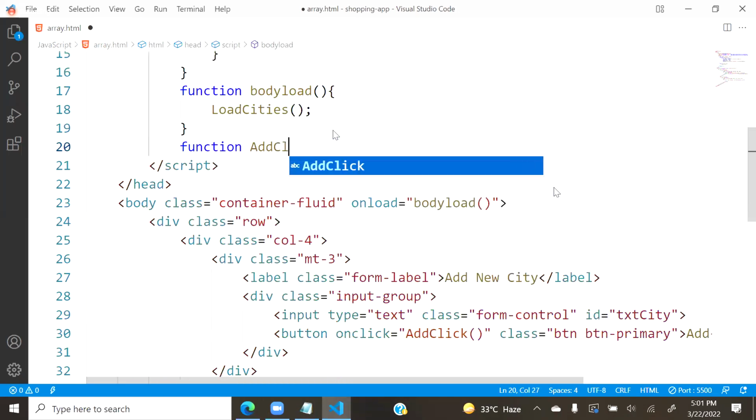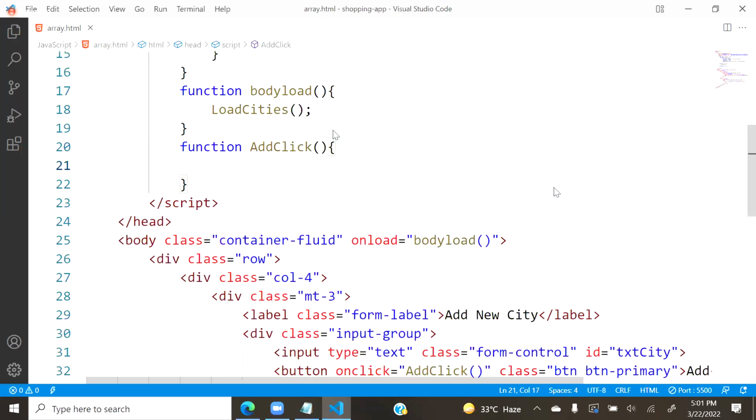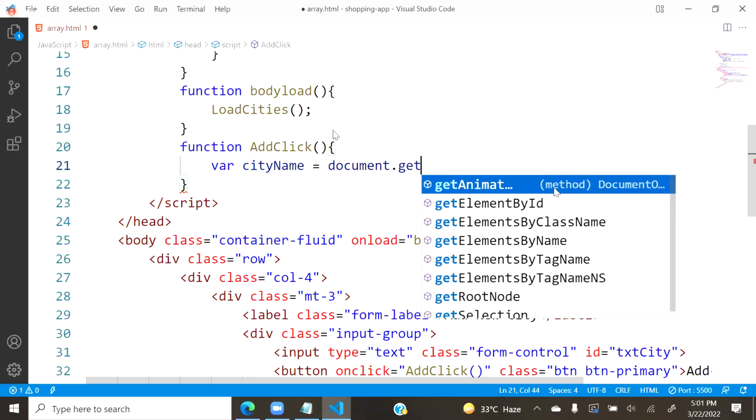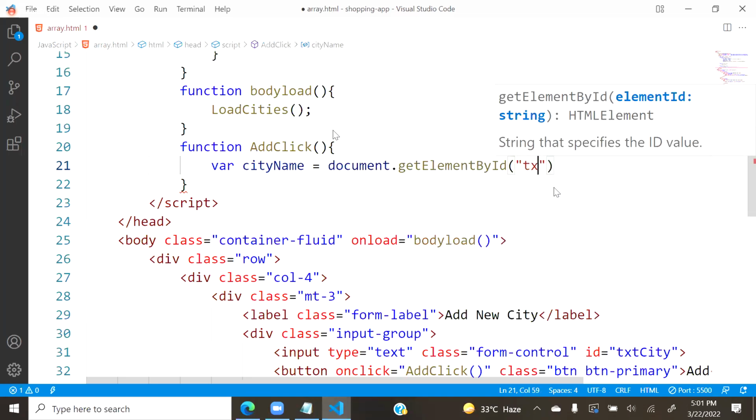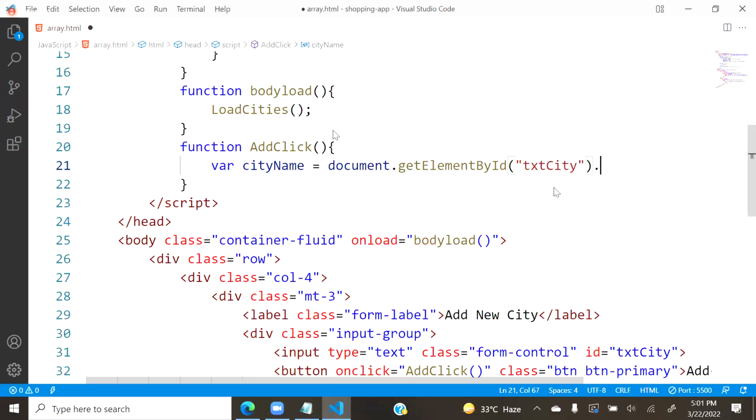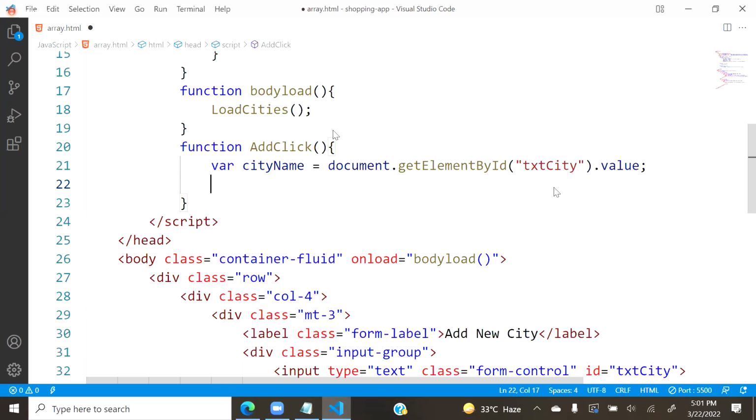Function addClick. On add click, first we have to get the city name. Where is the city name? It is entered in the text box. So how to get the value from the text box? document.getElementById txtCity.value. That is the value of the text box, the city name. And we add it into the array.